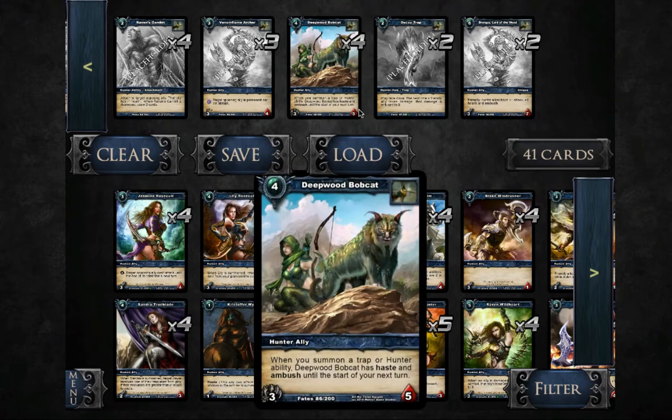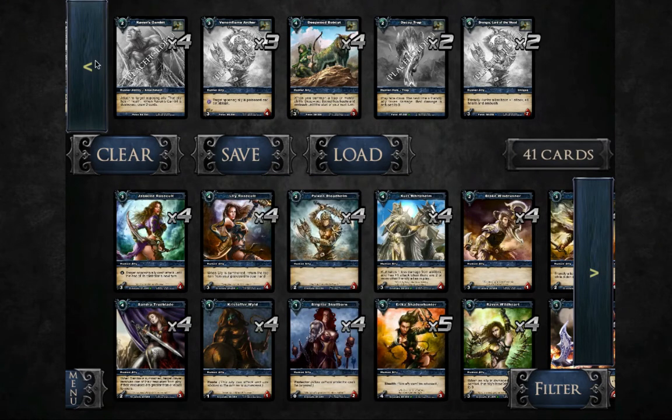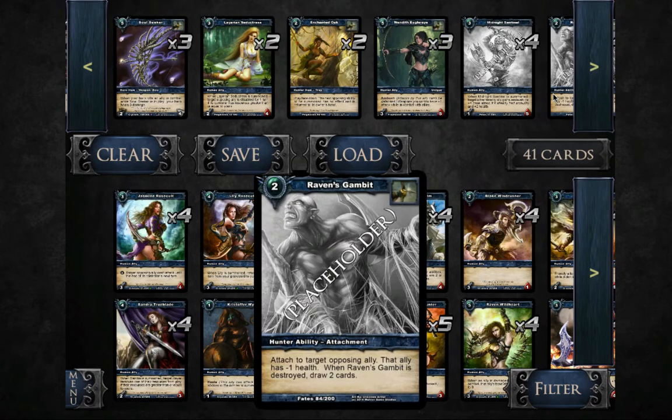The fact that this guy can haste, and the fact that Midnight Sentinel can boost the health, and the fact that I have general good ally destruction in Poison Arrow and my ability, I have really good control over allies, so it's very nice. Raven's Gambit is awesome.